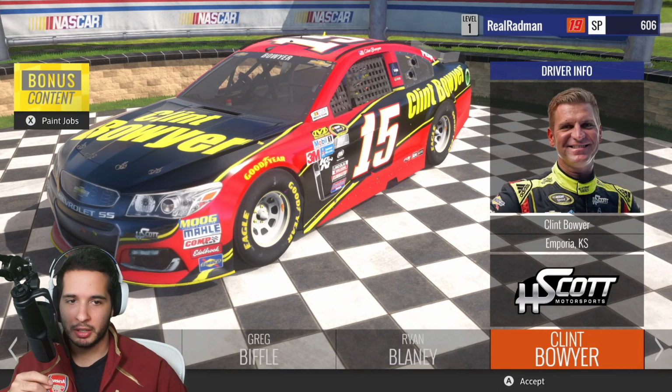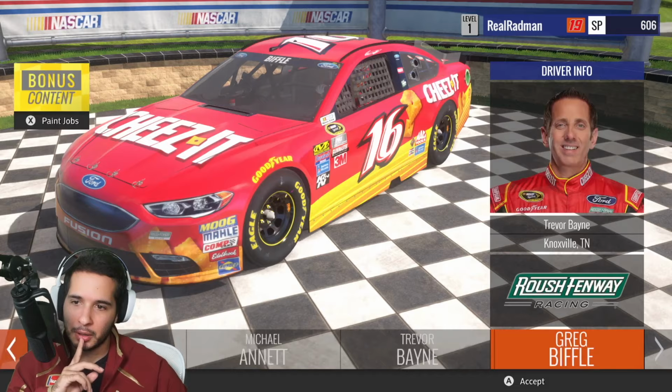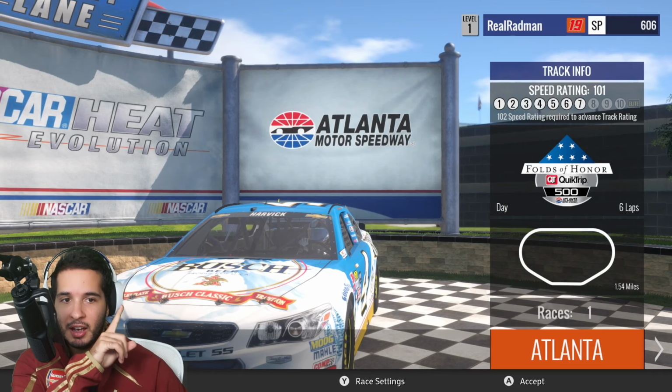It's just funny. For some reason, Clint Bowyer's paint, so you still can't, interesting, you can't get 5-hour energy, but you could get Busch and Miller Lite, but 5-hour energy does not show up. That's odd. Let's go ahead and use Kevin Harvick real quick. I've done one race, by the way, off camera, just to see if this would work. I did one race at Atlanta. We got to a level 7 speed rating.